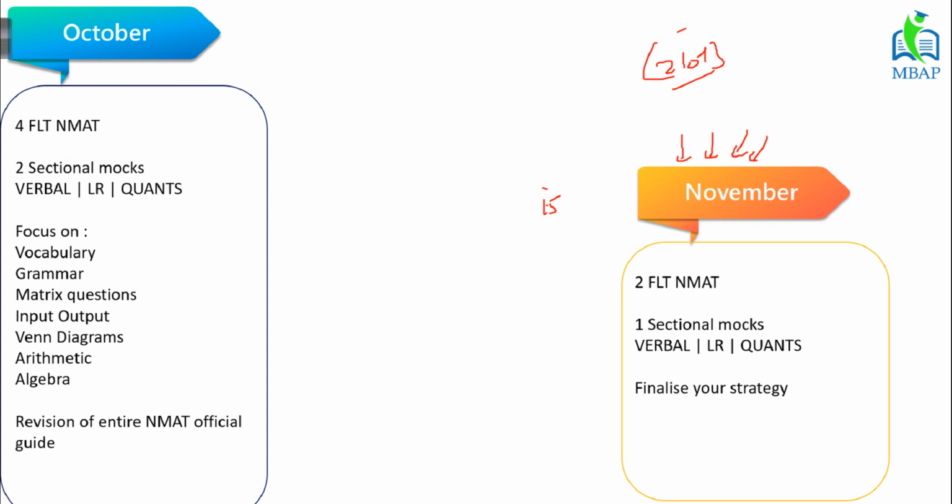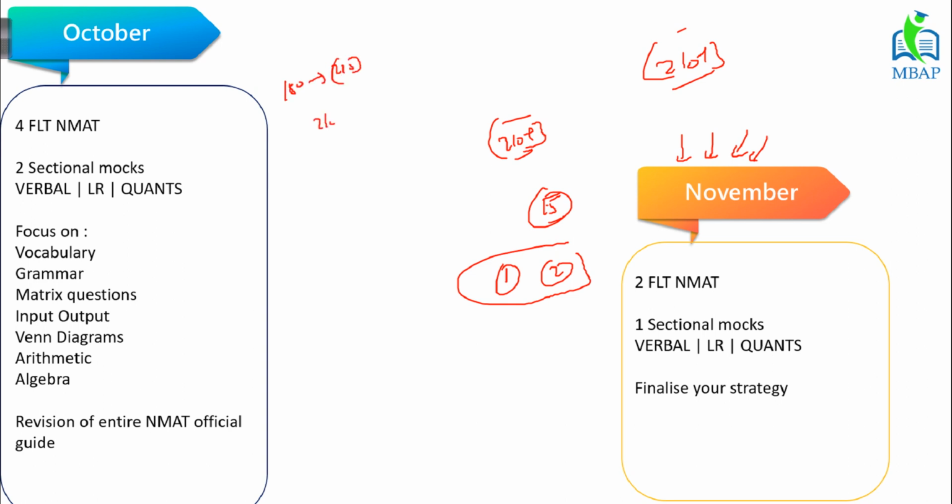So some people, majority of the people plan around 15th of November. So I want in the first week you will write the first full length mock, in the second week you will write the second full length mock. In the mock itself, I should be able to get around 200 plus marks. It's not the case in the mock you're scoring 180 and the paper will give you 210. Doesn't happen. Whatever you score in mock, you will get the optimum marks here.